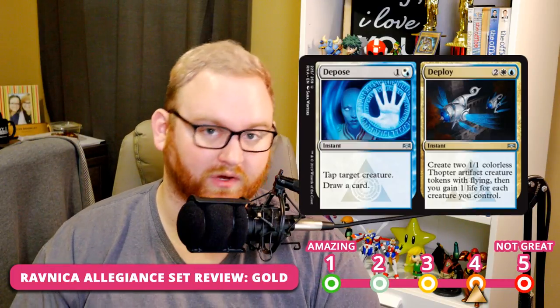Moving up here for us is Depose and Deploy. Depose is a 2-mana instant, tap target creature, draw a card, and Deploy is a 4-mana instant, create two 1/1 colorless Thopter artifact creature tokens with flying, then you gain life for each creature you control. You gain 1 life, not just life, you gain 1 life.